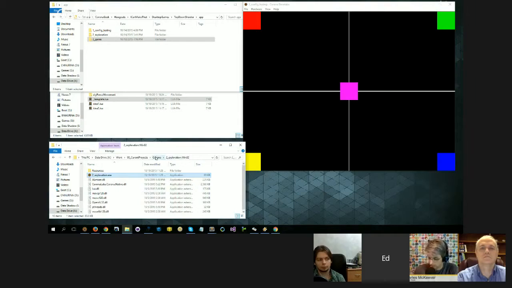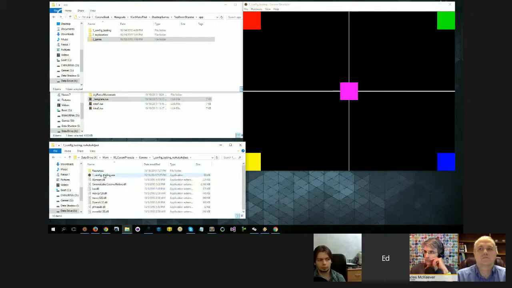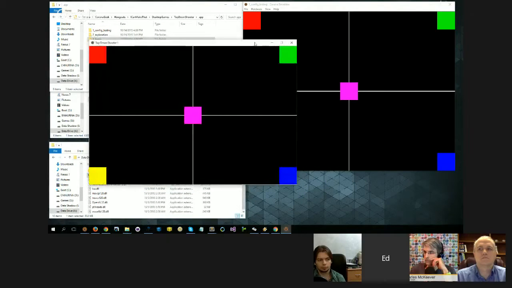Where is my code? Here it is. Okay, it's probably a little hard to see here, but I've already pre-compiled 2 versions of this project. One of them is called Config1 Auto Adjust, where I turned on the auto adjusting feature. And the other one is no auto adjust. Now what this is saying is no auto adjust says assume that the resolution stays the same forever, even if they resize the application. Now if we assume that and I run this, it's going to come up.